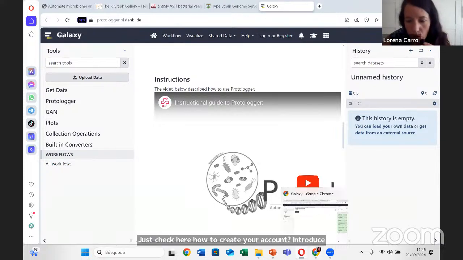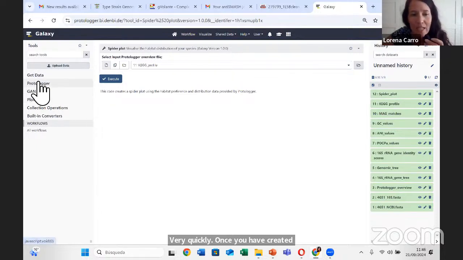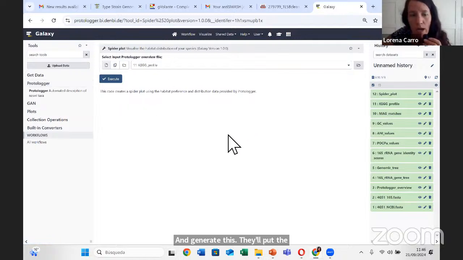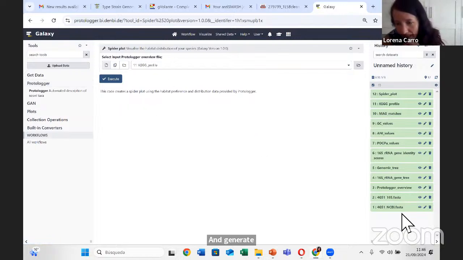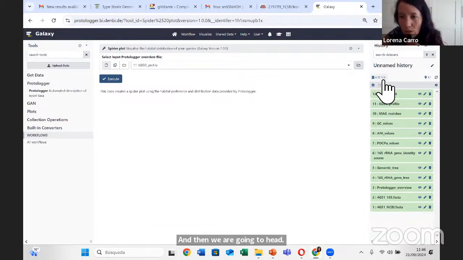Just to show you very quickly, once you have created your account, you can upload your data here and tell Protologger to execute and analyze those data. Once this has finished, what we get is a list like this with all the analyses that have been carried out, and we can check them one by one.